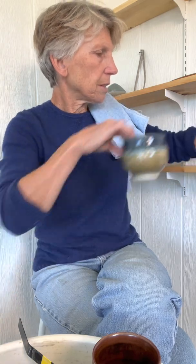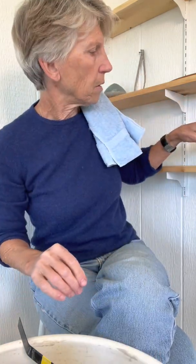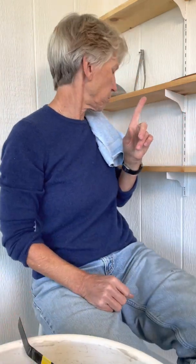So we just put these aside and talk about the other tools I'm going to use, one of which I have not had the presence of mind to bring over here. So hang on one second.